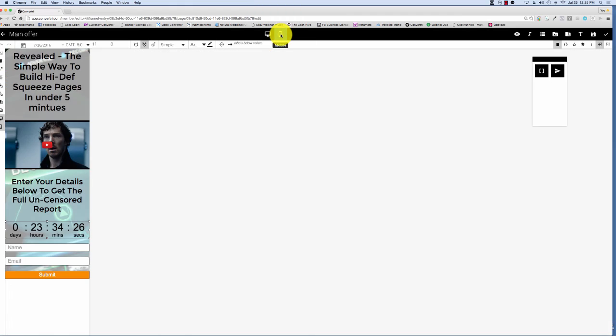But let's have a look at how the mobile version looks. Okay, it looks pretty good, but it can do with a little bit of tweaking just to make it absolutely perfect. So we just move this up, and a lot of this comes down to personal preference as well. I like the form elements to be a little bit inset, not full width, so we can just make them exactly as I would want them to see. You may not want them that way. But this is the great thing with Convertri.